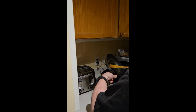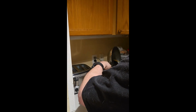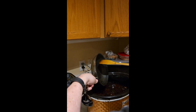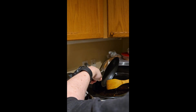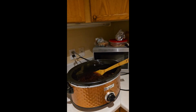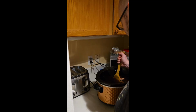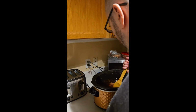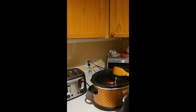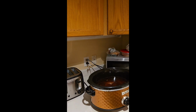I'm going to come over here. I'm going to put this in here. And she's pretty toasted. It's pretty hot. Megan's going to have to clean the stove a little bit because it's gotten a little messy. It popped a little bit. So we're going to stir this around a little bit. And we're going to leave it be. We don't need to do anything else to that. This is as traditional as I'm going to be able to make it.